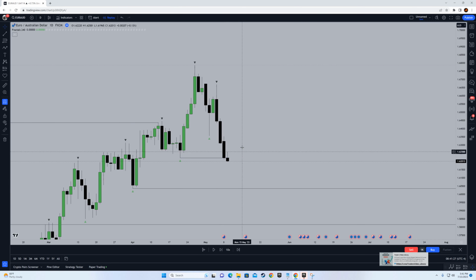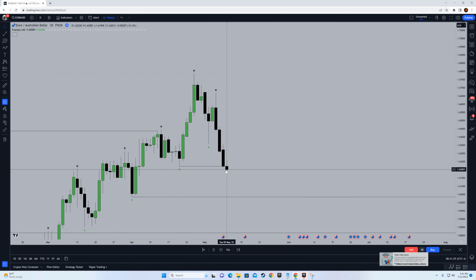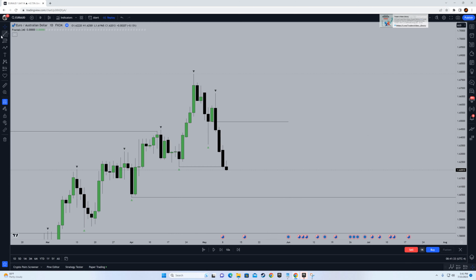So now what do you see here? We have taken out external. So this is the fair value gap that we should look to target, okay? I mean, when you are on the daily time frame, of course, but we're talking about monthly. So now when we have the market structure shift here, we can simply take our entry from this fair value gap, okay? Or this fair value gap, but remember our target is this level.